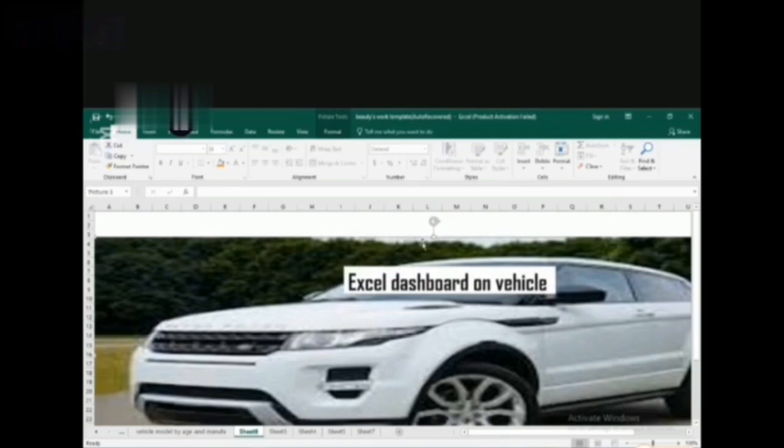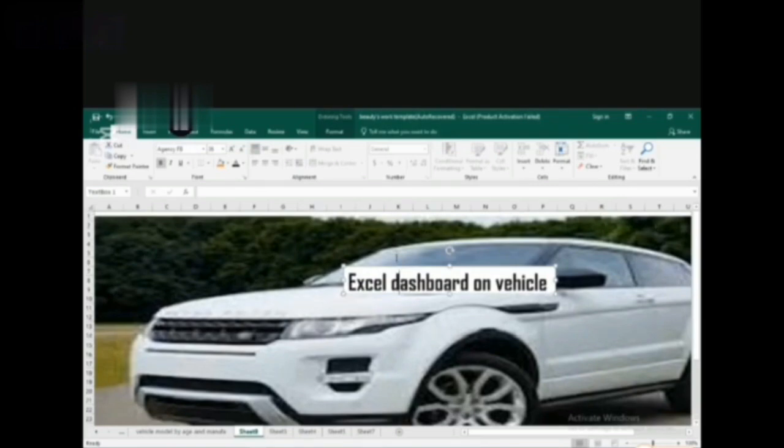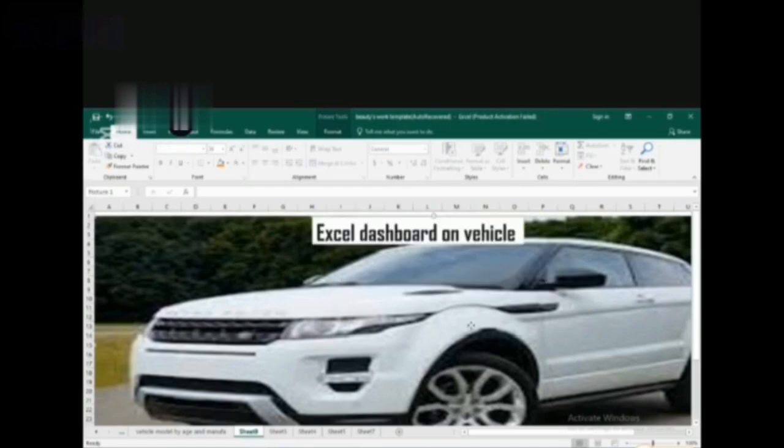So I've moved the picture behind the title, and now I can position the title where I want it to be.